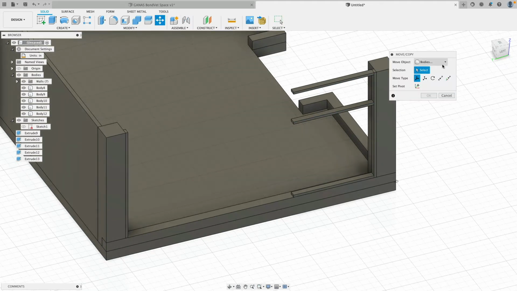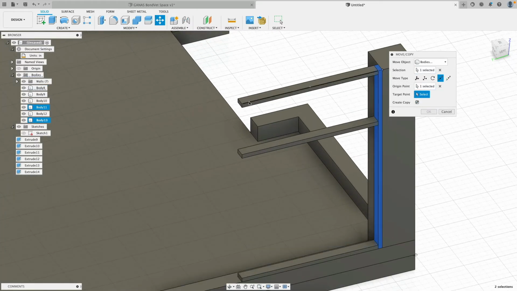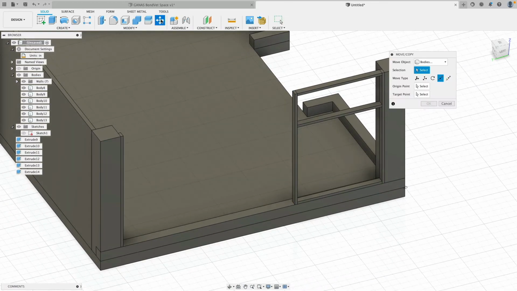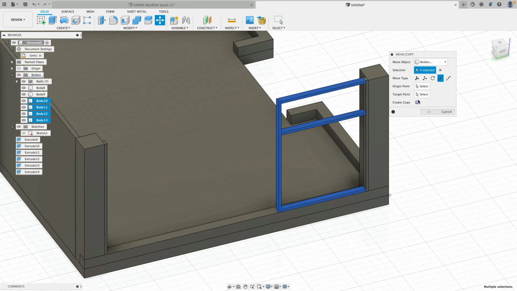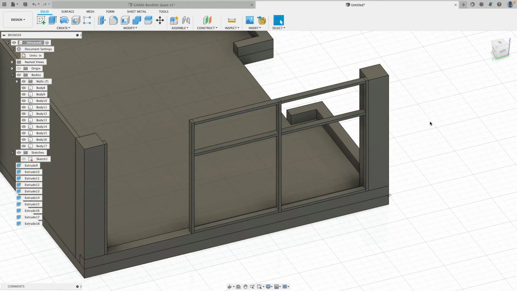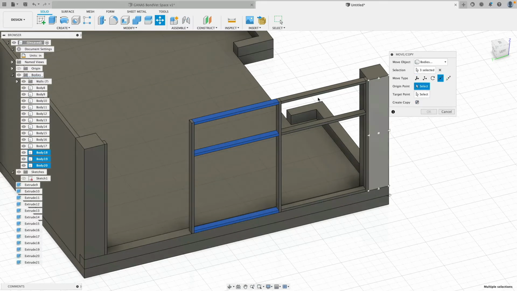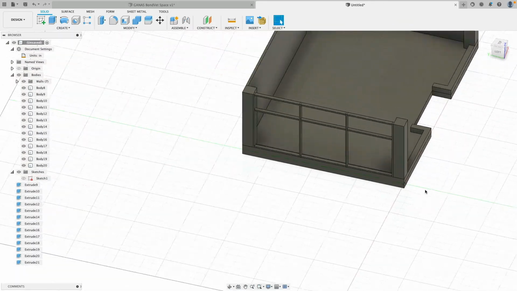Then we can go ahead, make again a copy of this one. This time I go from this corner to this corner. And here comes now why this is actually all pretty easy to do. We have now a complete unit done. I select all these 4 elements, make a copy, and then say from there to there. Very good. One more time. All these 3, make a copy from this point to this point. There. You see, there it is.